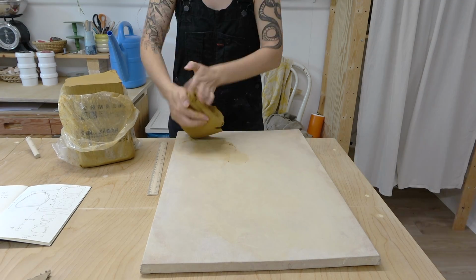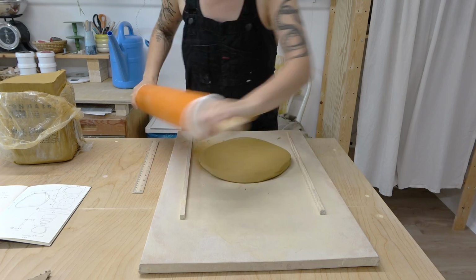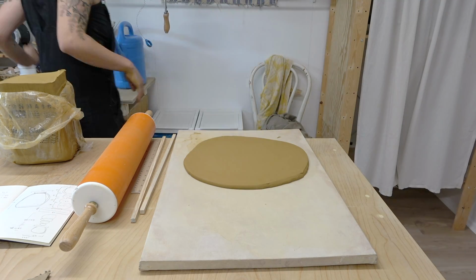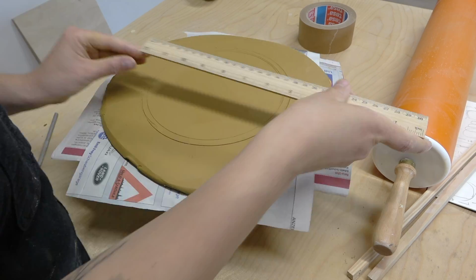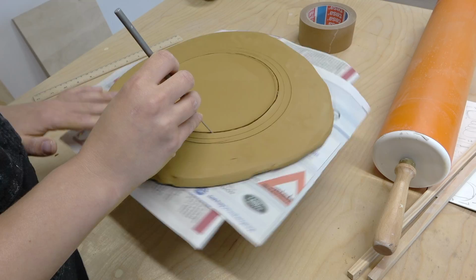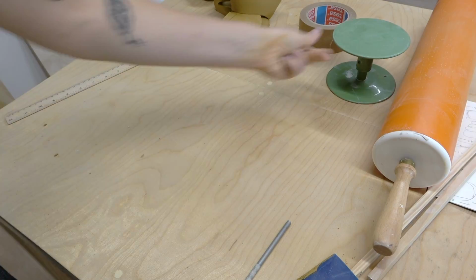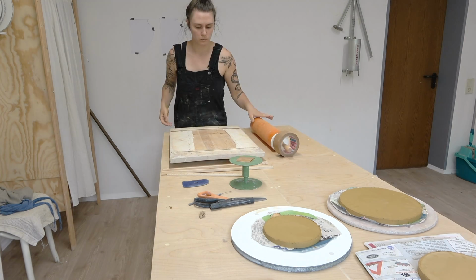So now that we have our templates, we can get started. The first step is to roll out a slab for the bottom of each pot. I'm using 1 centimeter thickness gauges, so my slabs will be 1 centimeter thick. You need a fairly strong bottom to support coiling with thick coils. Basically, the goal is to have the bottom and the walls the same thickness. And for these big pots, my walls typically end up being about 1 centimeter thick. Typically, when you're making bigger pots, you need to have thicker walls to support that shape.